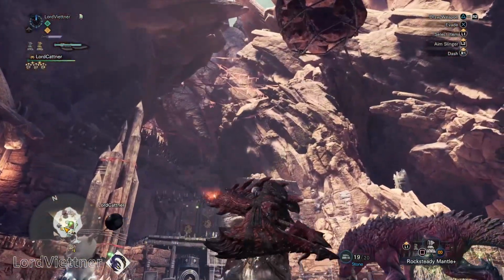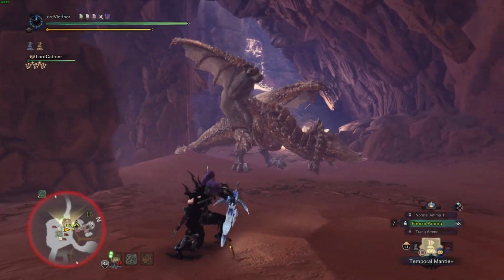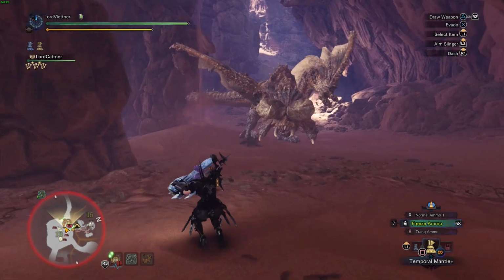Tip number 8, did you know that you can get certain monsters to get stuck in certain walls with their charge attacks?